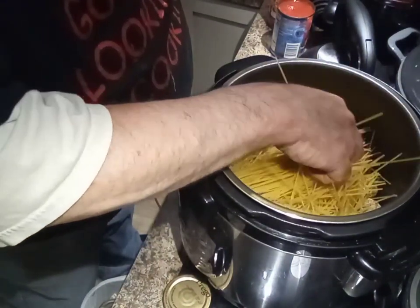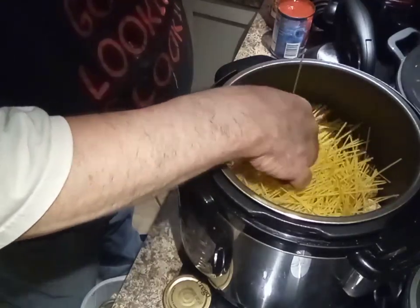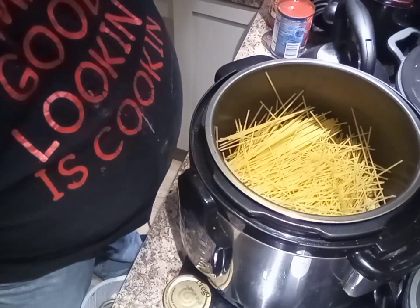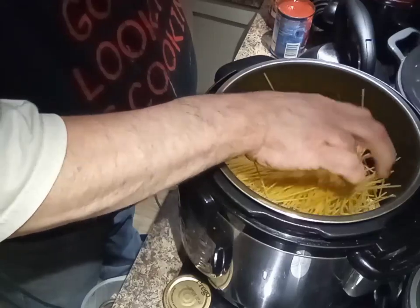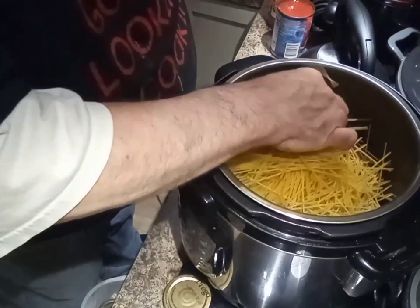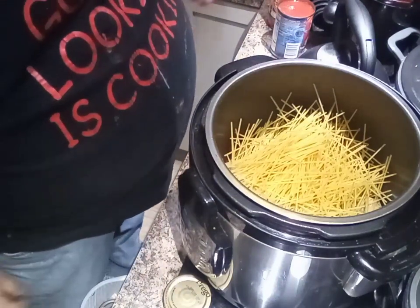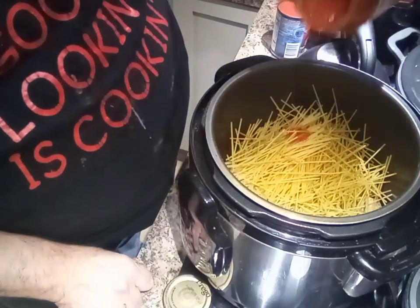So it'll take about, sometimes with pressure cookers, if you get some hot liquid in there already, it doesn't take that long to come up to pressure. And maybe I might have too much spaghetti. That's okay. You never have too much spaghetti, can you? It crisscrosses so it doesn't all cook together like a big lump of spaghetti. That's enough, I guess. That's enough, I said. And I'm going to dump this jar. It's a 24-ounce jar of Prego.